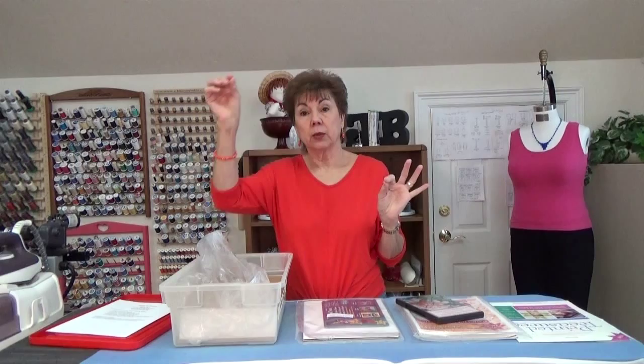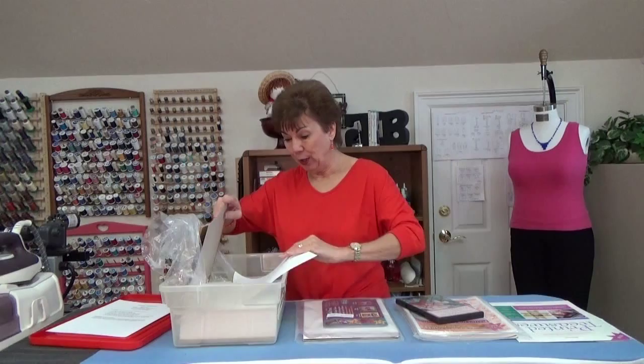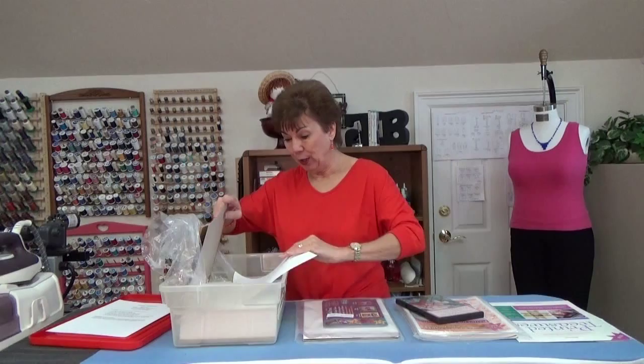The ColorFast sew-in ended up being my very favorite. I like the idea of fusing, but the sticky on the back made the fabric a bit stiffer. Plus, I thought the sew-in — when I sewed it onto the background with strips — would stay a whole lot better forever than the fusible kind, and if you were going to wash it, sewing on is better than fusing. I really loved the paper and loved the way the prints came out. I have 250 sheets, so if anybody would like some, maybe I could sell you some of mine.